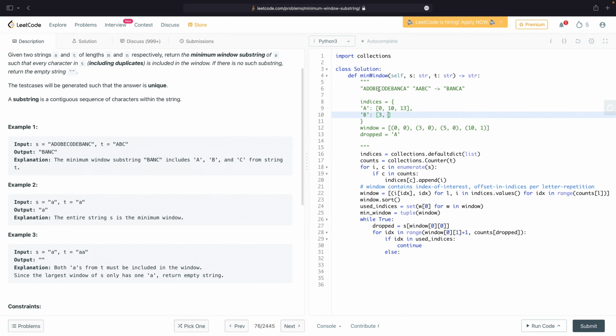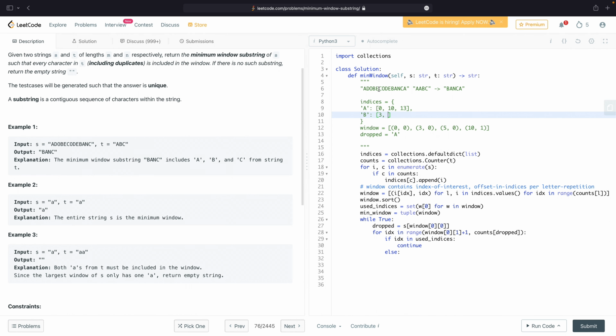C has the indices 0, 1, 2, 3, 4, 5, 6, 7, 8, 9, 10, 11, 12. And counts is equal to A is 2, B is 1, C is 1.